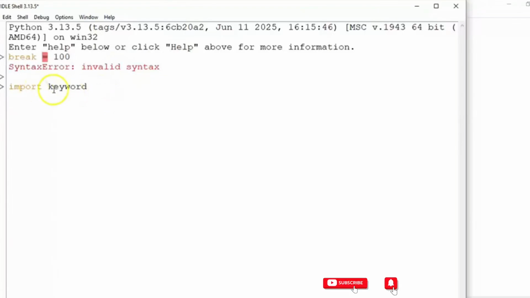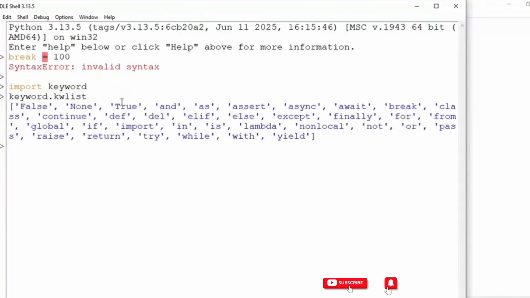So this is how you import a module. We'll look at it in detail in the topics where we look at what modules are and how to import them. But as of now, just try to understand how to look up all the keywords present in my current version of Python. So we have imported the module called keyword, and using this module, there is a variable called kwlist, which basically stores all the names of the keywords present in the current version of Python.